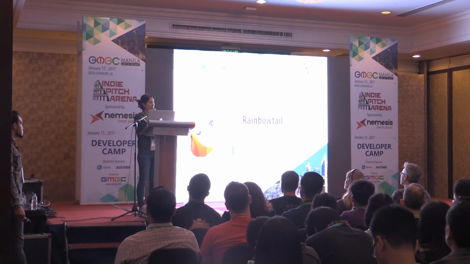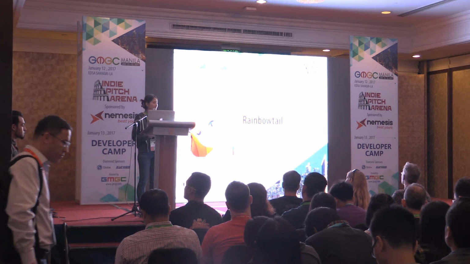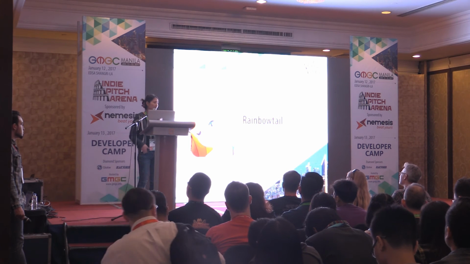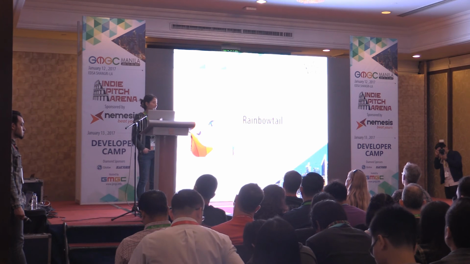Oh, Rainbowtail is kind of like the mascot, so he'll talk to you every level and tell you what you need to do to defeat that level. So you can actually collect him as a pet. Yeah. Thanks.